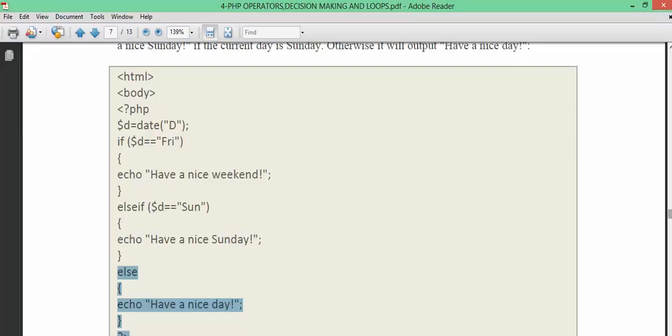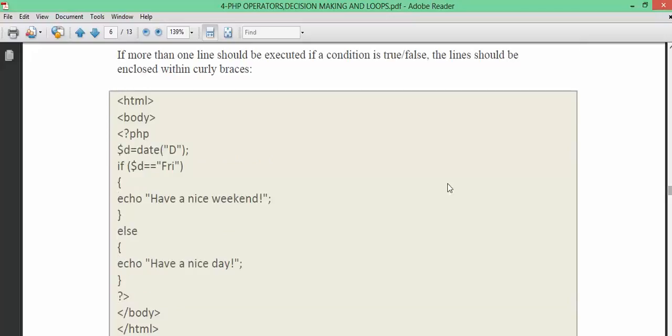Like the example that we have been doing previously, we only have one statement, this statement. So we want it to run another block of code if this statement is not correct. That's why we are making use of else statements. We only have one statement, which is this. But if this is not correct, then it's going to run this.